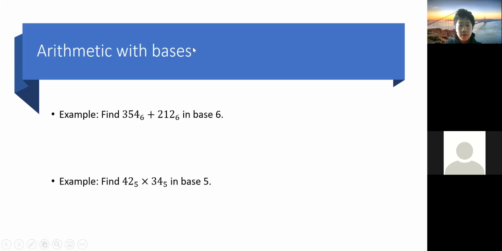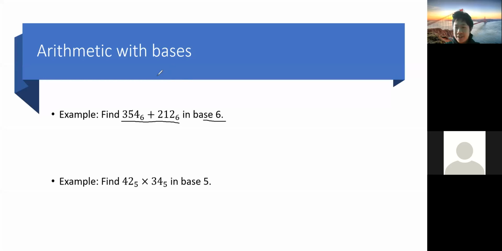Alrighty. Now we're going to cover some new stuff. We're going to do arithmetic with bases. I covered this as the last challenge problem in your number theory worksheet last time, but it was a challenge problem, not really expected of you to understand how to do this yet. So basically, we're adding, subtracting, multiplying two numbers in the same base, but it's not base 10. And we want to give the answer in base 6.